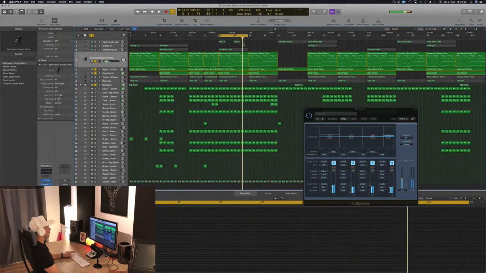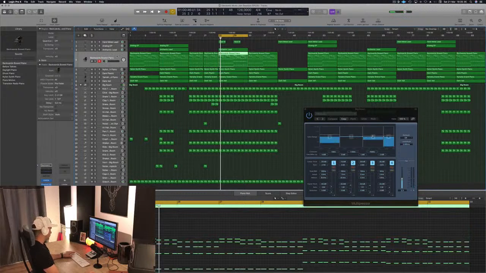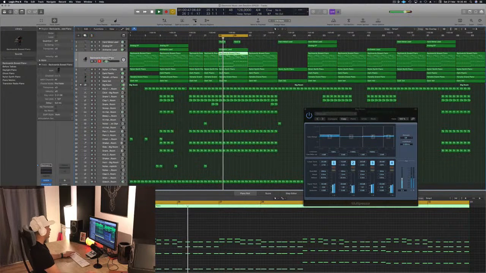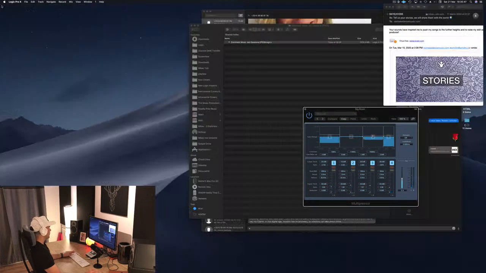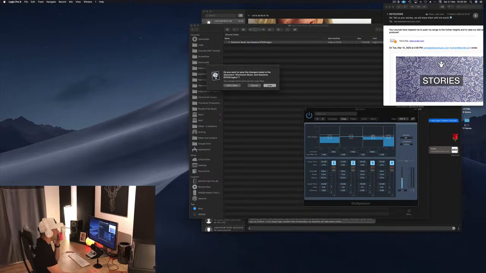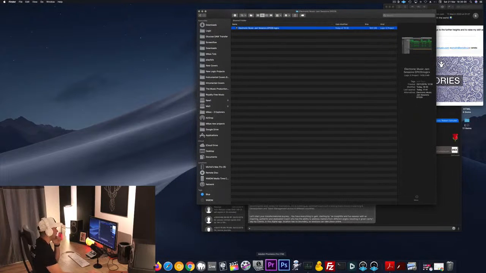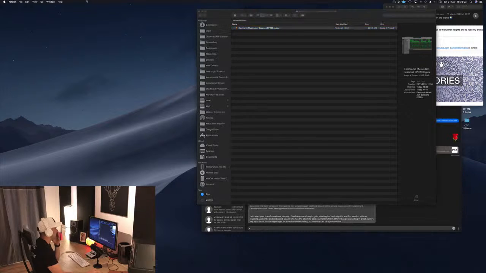Uh-oh, guys. We are very close to having a bug here. I think I got the bug. And then this started to crunch in here, so it's not playing anymore. Barely. So what we do in those cases, we close Logic completely, saving it, hopefully, and then we go back to Logic.